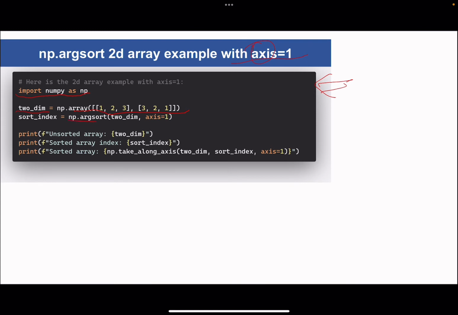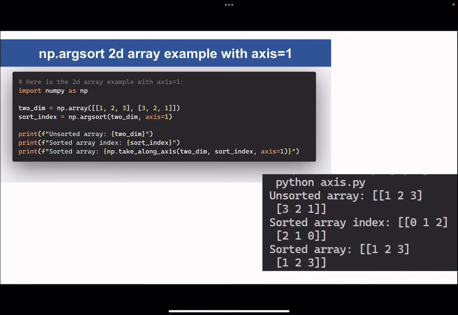We call np.argsort, pass the array to sort, and set axis to be 1, and we assign the sorted index to the sort index variable. Like usual, we print out the unsorted array, sorted array index, and sorted array, and for our last sorted array, we again use numpy.take_along_axis. After running the code, we get the output here.